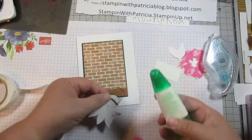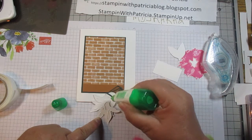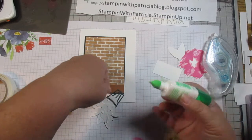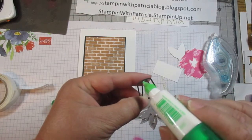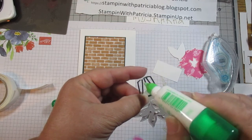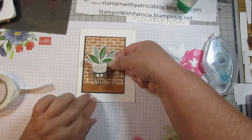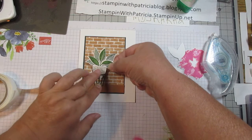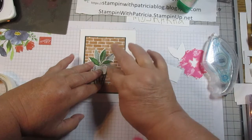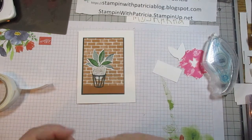But I do want to glue it down to my card. So I'm going to put liquid glue in here, and I'm just going to kind of dot everything up real good. I could do my silicone mat thing like I usually do. Come on, get on there. There we go. All I really need is that little bit. All right. And I'm going to place it right about there. Make sure my pot and everything are straight up. Glue everything down. Oh, look at that. It's looking really good.